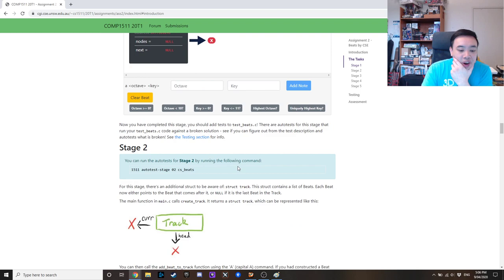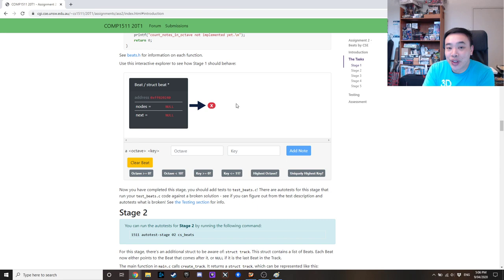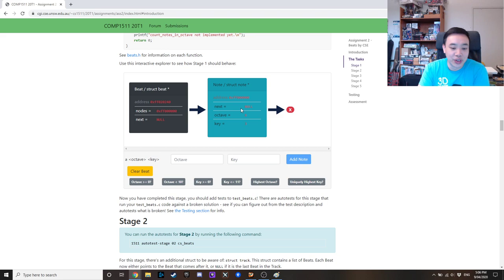Oh, sorry, I was going to use this. This is this cool thing that Tom put together for the assignment, where we can interactively build a linked list of notes like this. So if I build the same one that I had there, I think it was 6, note 3, and I add that, this adds this note here. You don't necessarily need to know what these addresses are, but it's nice to know that these pointers here, this pointer equals this address, which is the address of this note here.